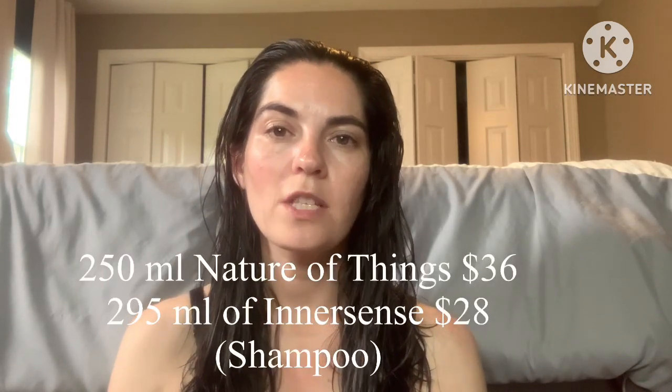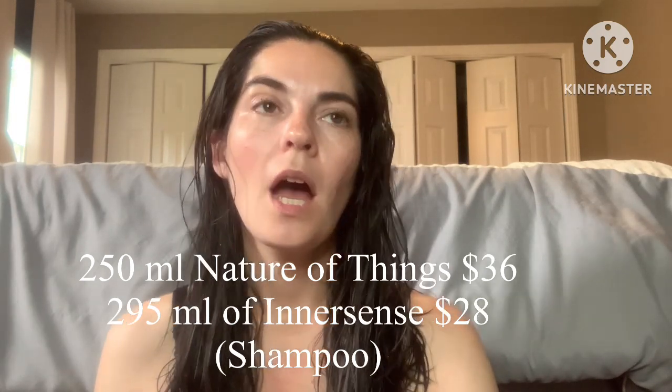I do find them to be pretty pricey products. I've used the Innersense shampoo and conditioner too and I like those a lot — I'd like to compare the price since the Nature of Things set is $72. I'm not sure if I would repurchase them on my own; I haven't loved them to the point of noticing a difference with my hair that would warrant buying them independently, but I am enjoying using them. My hair is thick and wavy, so I'm not sure if these might feel heavier for someone with thinner or finer hair.